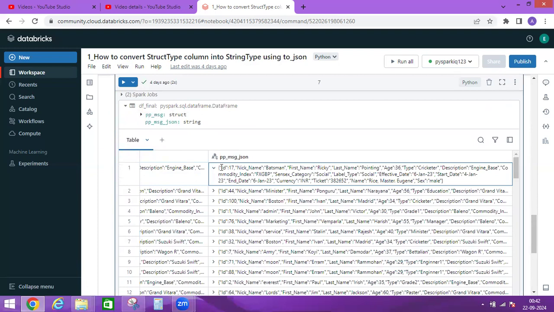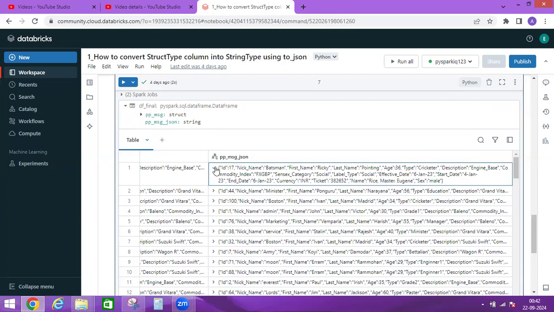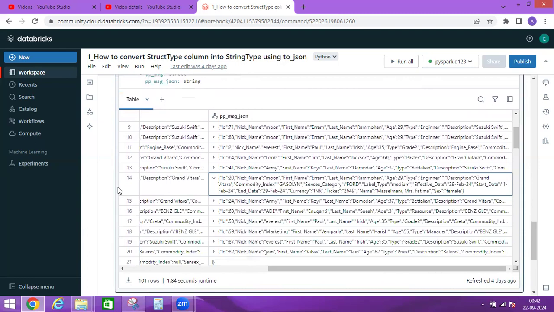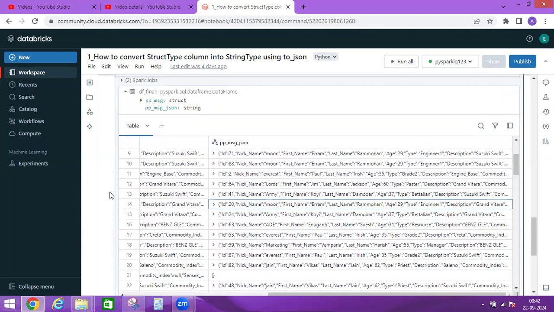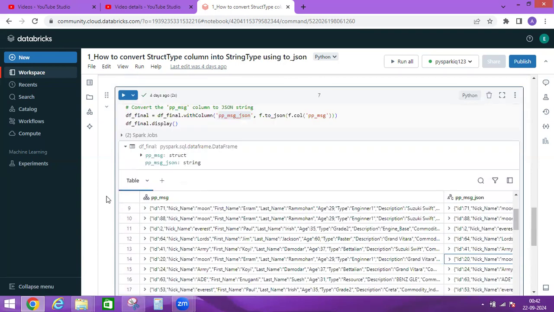There is a starting curly bracket and an ending curly bracket, so you can consider this like a single-line JSON. All 101 rows converted to JSON format. This is how you can convert from struct type to string type by using the to_JSON function.